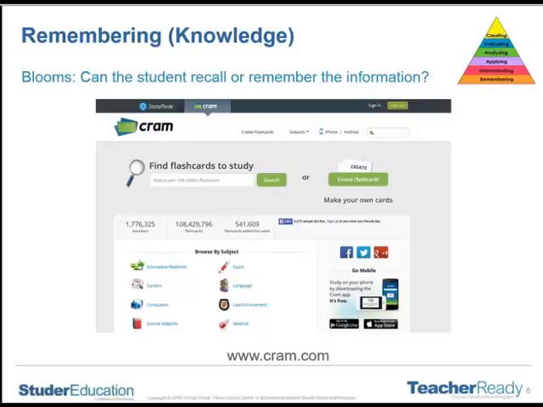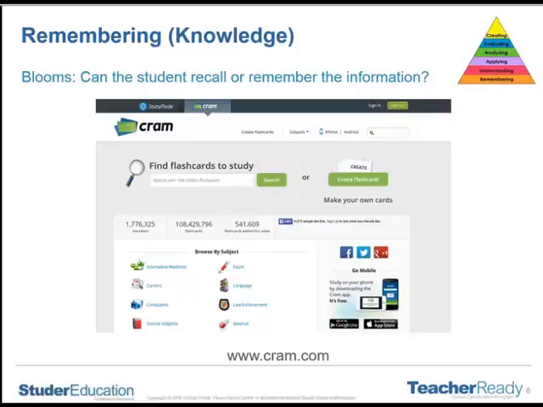We want to get students beyond that basic recall level, but there are definitely times where we need some aids to help them in that process. If they don't know basic facts, particularly in math, it's really hard to get them beyond that. So that's my purpose in the first part of the presentation: to highlight a few quick resources and also to think through how they apply to different levels of learning with our students.